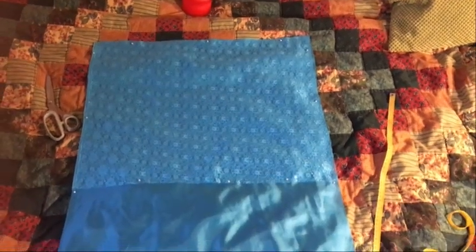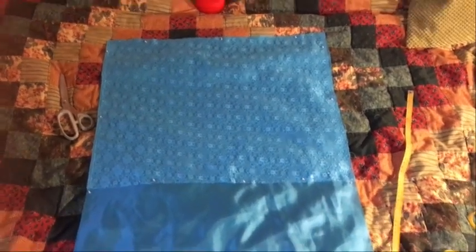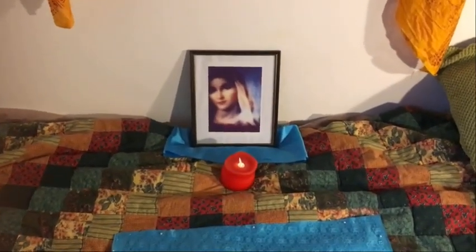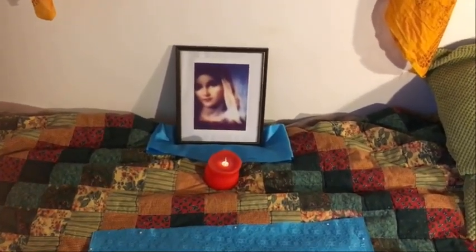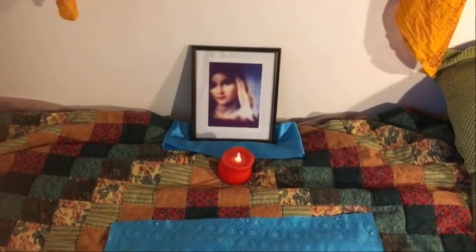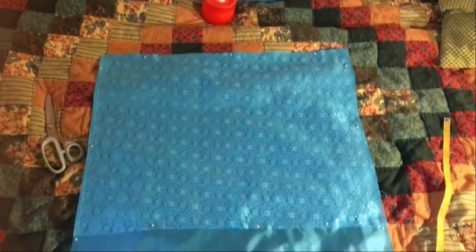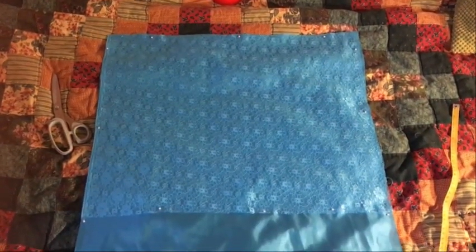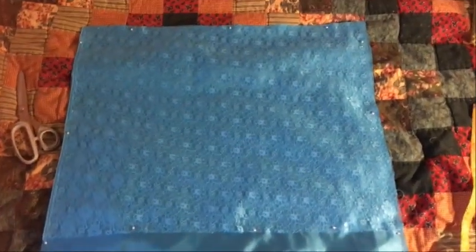The simplest and easiest way to make a sabai is to set up your altar as your priority, the altar that's appropriate to the sabai you're making. So we're doing the Mary sabai here. And then lay your decorative ends over your fabric, as I've done here. And then once you've done that, in this case the lace, you pin the four sides.